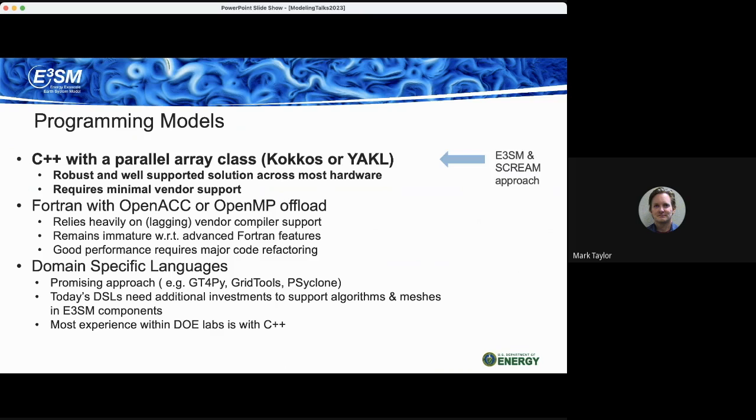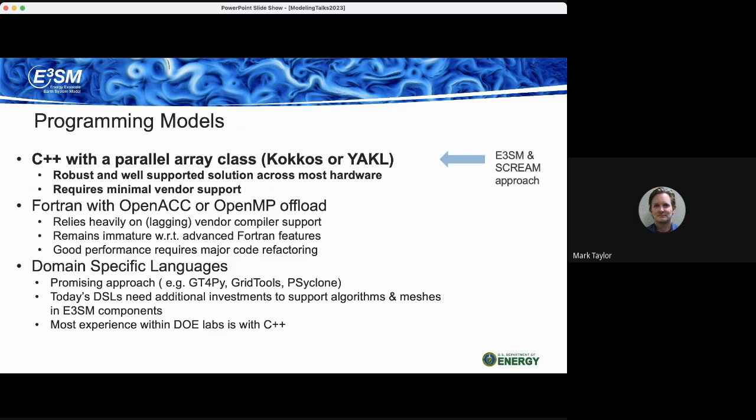It lets us get on the machines very early. The vendors always had good C++ support, and Fortran is very lagging. I think the Fortran support will eventually catch up, so I don't think it's a bad choice to stick with Fortran and wait for OpenACC. OpenACC is getting there on NVIDIA, but has a long way to go on AMD GPUs. And OpenMP, in our experience, is still very immature. So we went with the C++ approach due to frustration with Fortran maturity and vendor support, mostly.